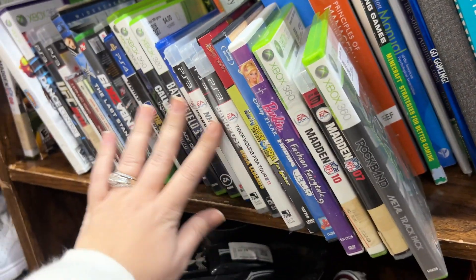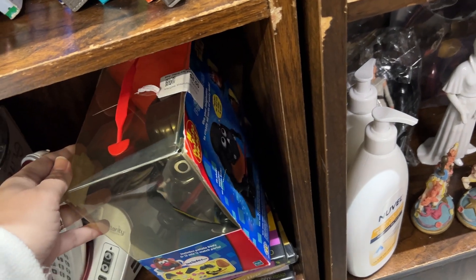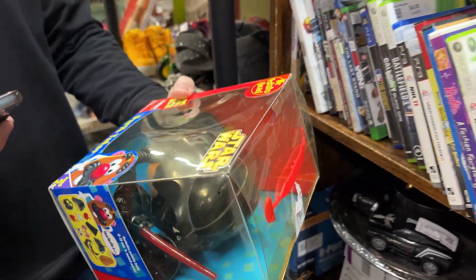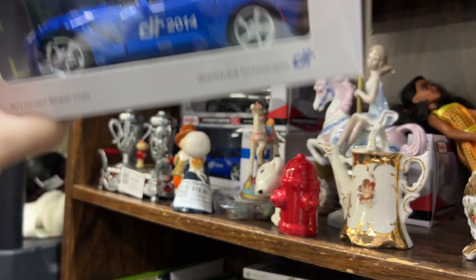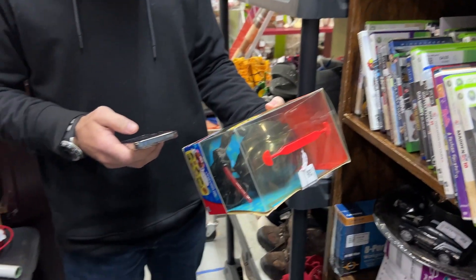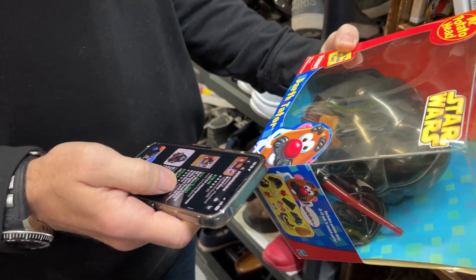Here are some games — look up the Star Wars potato head. You want to scan it? It's an easy scan. Don't fall out of there, fella — he's not really in there. How much are these cars? Are these the cars Gabriel likes? Ten dollars. How much is this thing? Eight dollars — they're listed high. Let's check the sell-through rate. They're selling but for like 14 to 25 dollars. Not bad though.